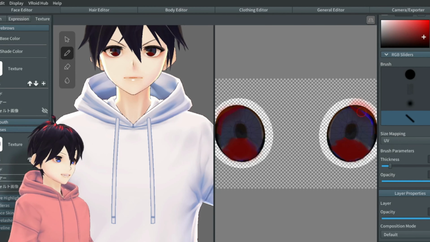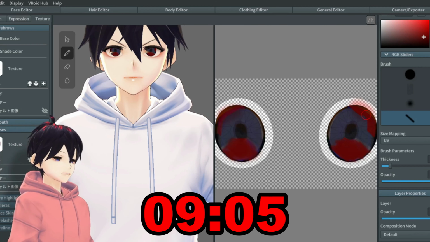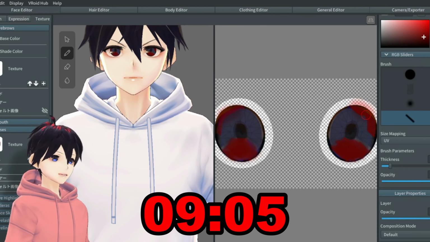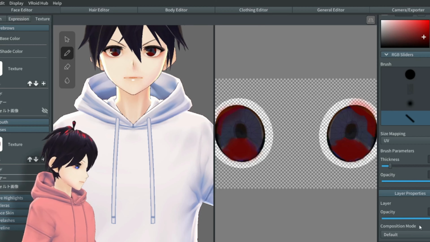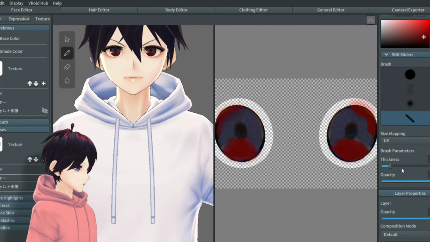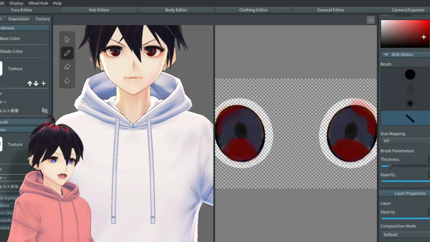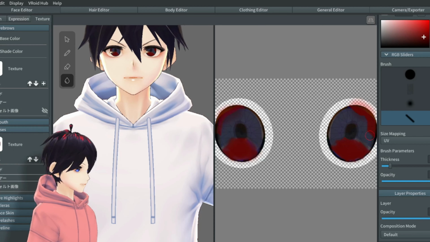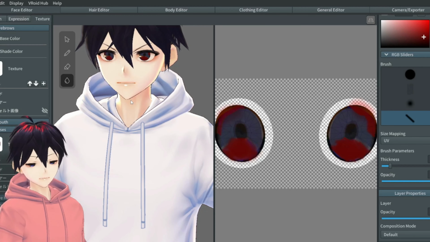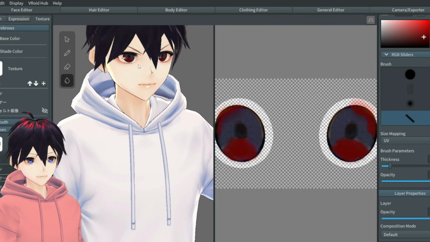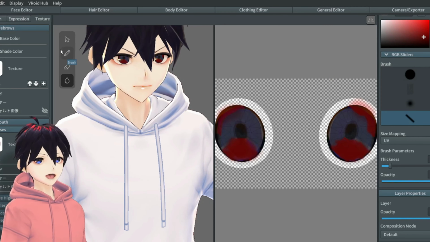I don't want to narrate everything I do now, but you know what? I'll skip to the part. You can skip to this timeline if you want to go straight to the next part of the tutorial. All right, so now I am going to blur it because I pretty much have everything down. So there we go. There's our eyes. Our majestic eyes. Our beautiful eyes.